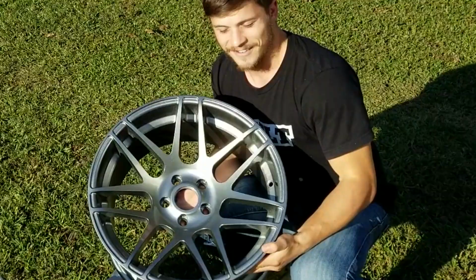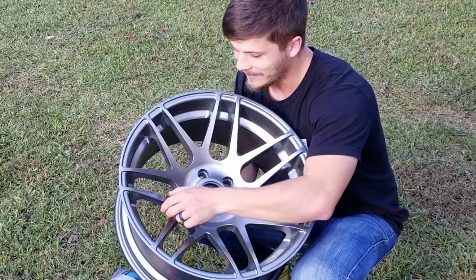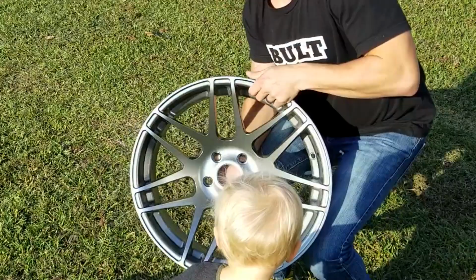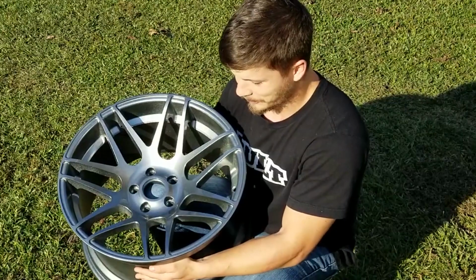All right, that's it. This is the first time I've taken them out in the sun, and they look insanely good. The flake in there is really noticeable in the sun. It looks awesome. But overall, I think they look really great. The barrels look good. All four are painted. They're all clear coated and they're ready to go. The scariest part of this whole process is I have to get tires mounted on them, and I'm pretty nervous about it. So we'll get tires mounted and then we'll throw them on the car.